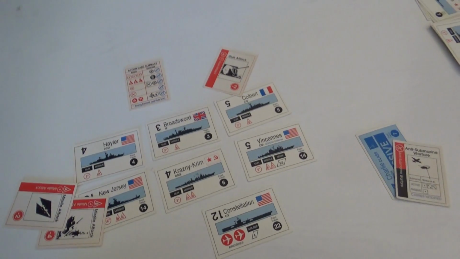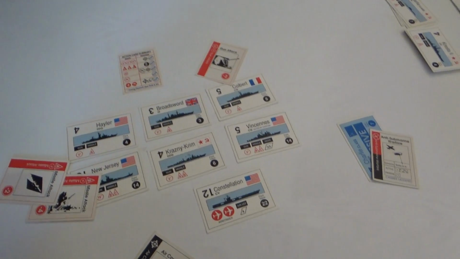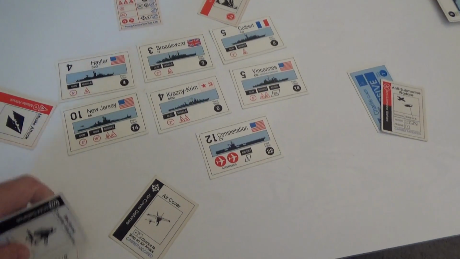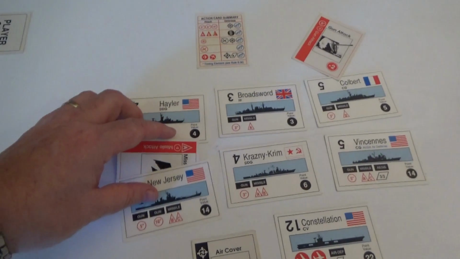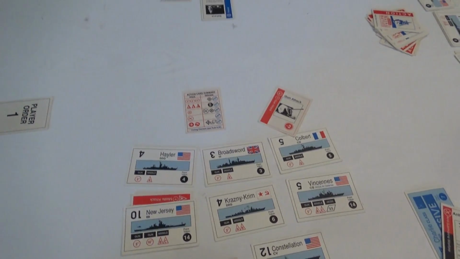Well, unfortunately, he wants to protect, so his air cover is going to do that. His electronic countermeasures is going to get rid of this. Okay, so that all goes away. And the air cover is going to help him defend that. So that missile attack plows into the New Jersey for 2, but it still has 8 left, so it's fine.